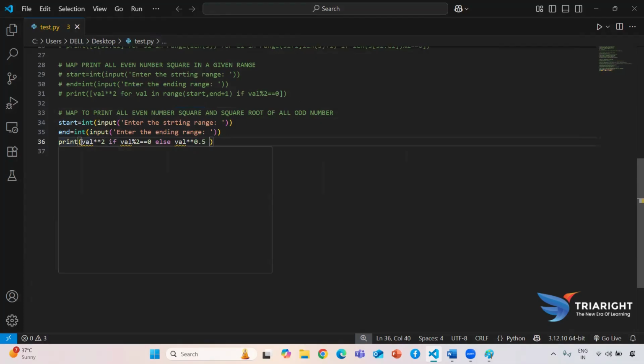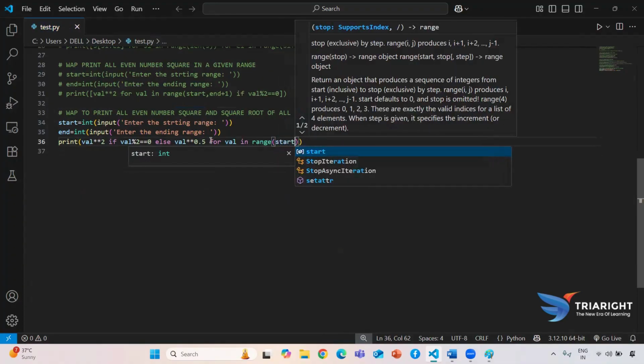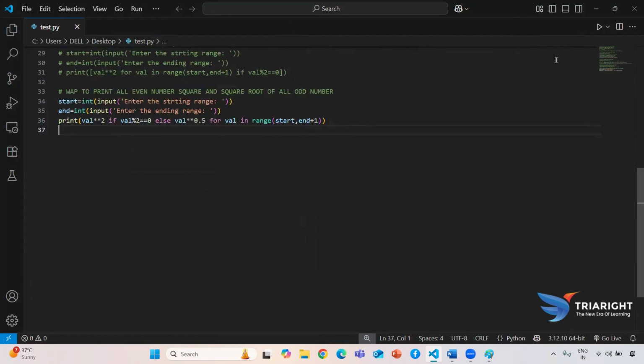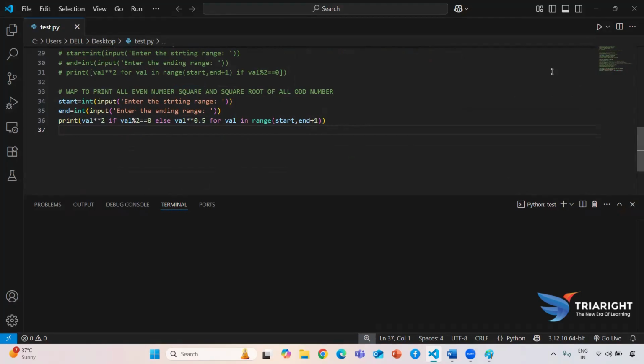Okay, after writing this ternary operator, now we run the for loop to generate those numbers. So for value in range, here you need to give the start and the end plus 1. Now I'll tell you how the control flow works.